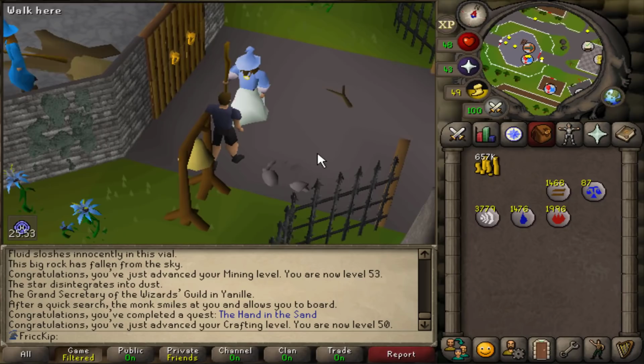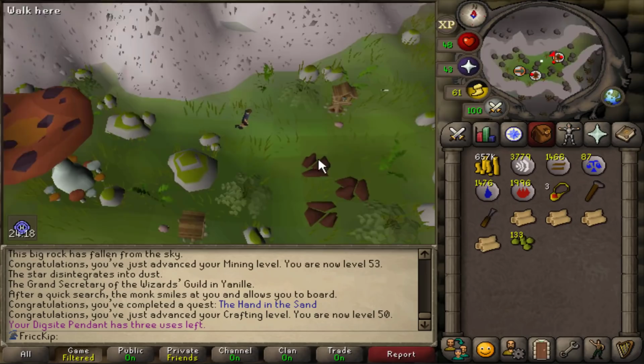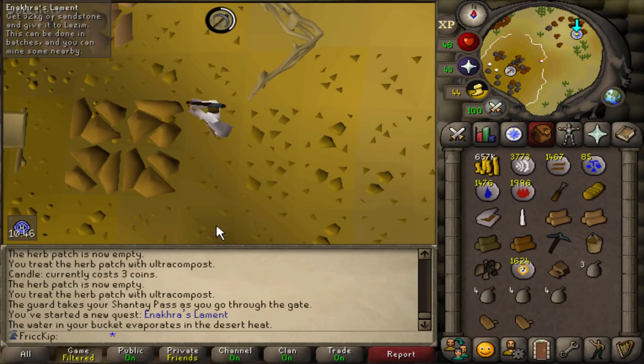They added Hand in the Sand as a requirement because there were a lot of bots before, which there probably still are, but there were a lot of bots then too. Man, I feel pretty bad because I skipped so many birdhouse runs today doing Monkey Madness. Wait, I needed a bucket of water for the quest to make soft clay, but the desert heat evaporated it.